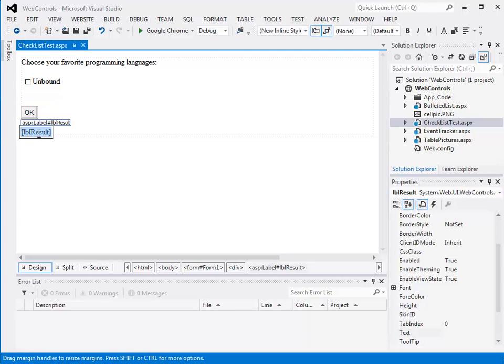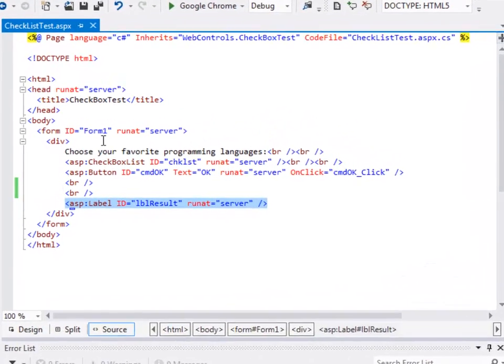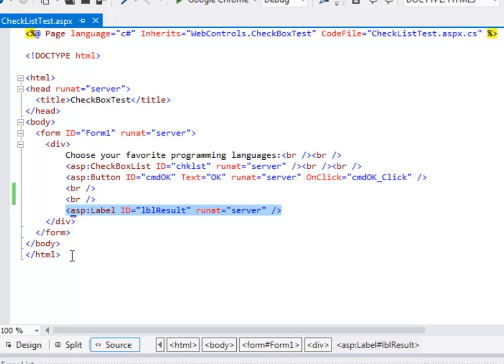Now what we haven't looked at much is the HTML source for these. So besides working in design mode, you can also work in source mode. And this is the HTML source for this ASPX form. So again, because this was an ASPX form, there's a form tag inside my HTML body tag. So this is all standard HTML above this, and so is the form, this sort of stuff. So I have a form and a div, and I've got some text with a break. That's a line feed basically.